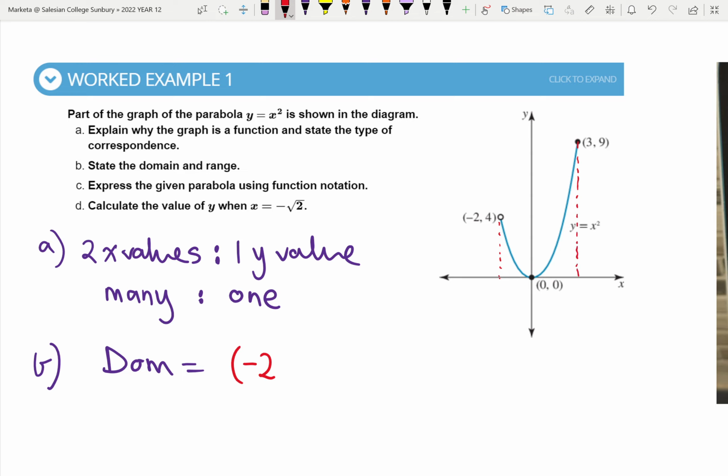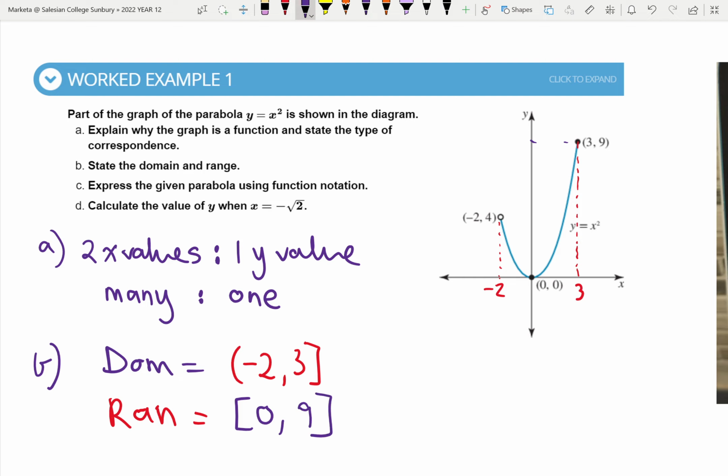And then here, my x value would be 3. So it's from -2 to 3. So that's my domain. And then, of course, the range. The range is my y values that I'm allowed to have. If I look at my graph, it starts at 0 and it includes that. That's the turning point. So from 0 up to 9.